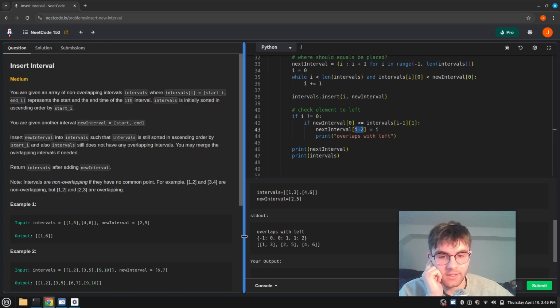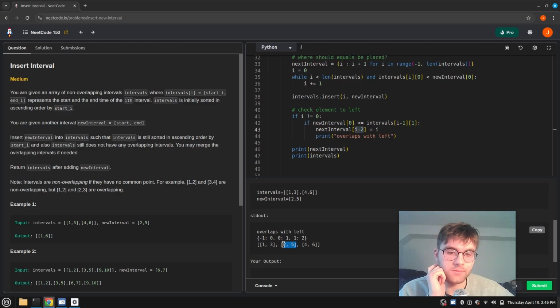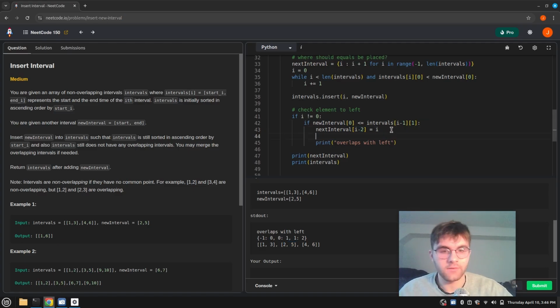So the pointer should now go to the next interval. And then of course, we'll remember that the start time equals intervals of I minus 2 of 0.